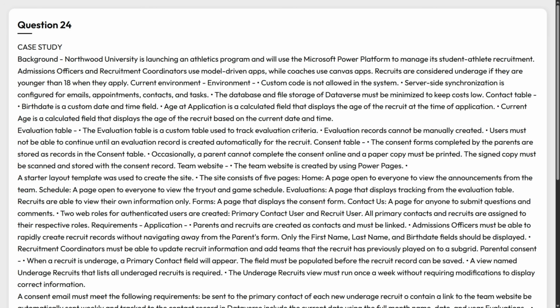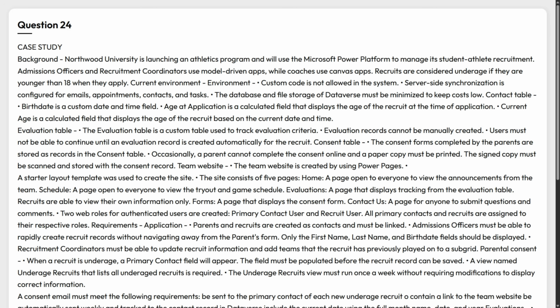Evaluation. A page that displays tracking from the evaluation table. Recruits are able to view their own information only. Forms. A page that displays the consent form. Contact us. A page for anyone to submit questions and comments.